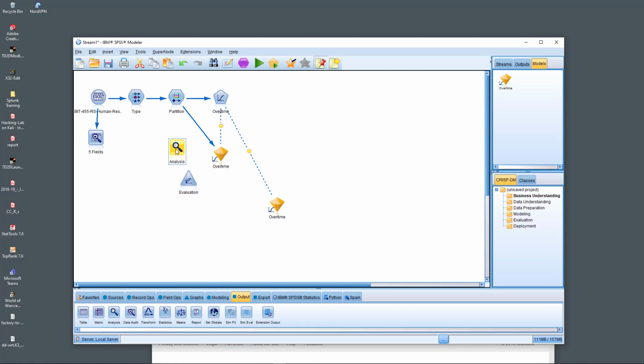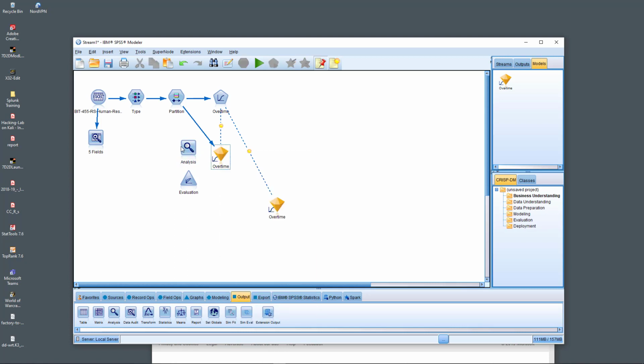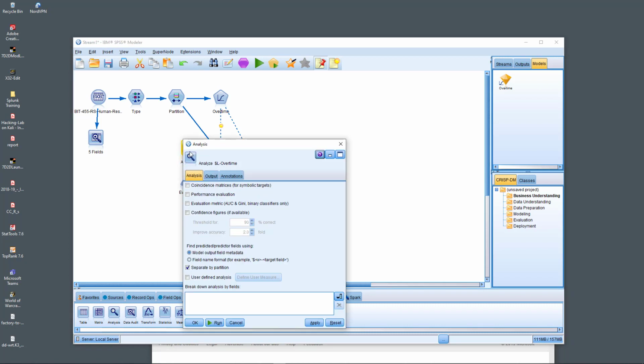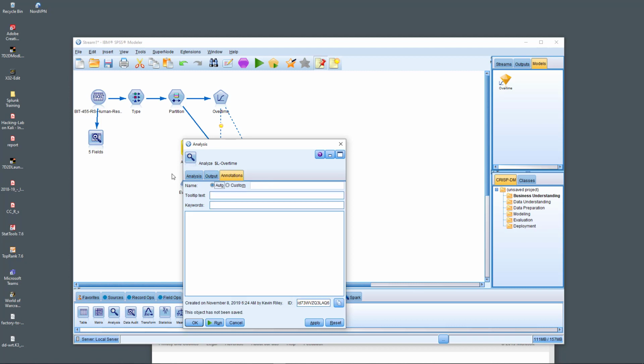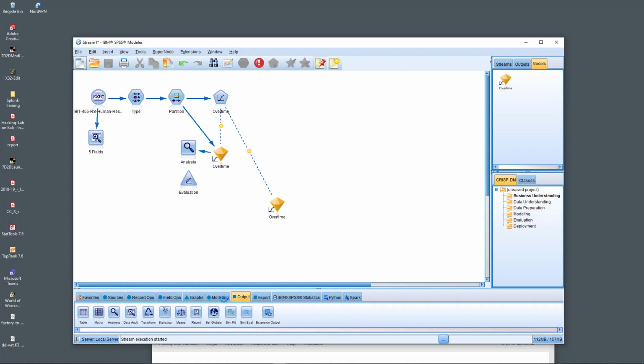So let's do this. We're going to go ahead and connect up the overtime node to the analysis. Oops. Connect to the analysis. Open that guy up. Let's do a performance evaluation, confidence, coincidence. I think that's it. Anyway, you can play around with this. I'm going to click apply and run.